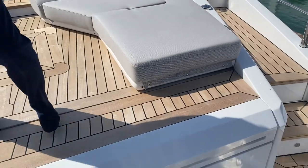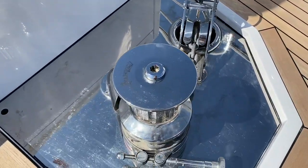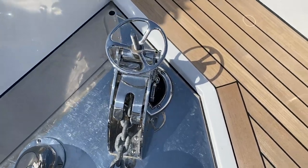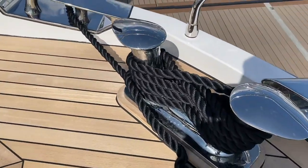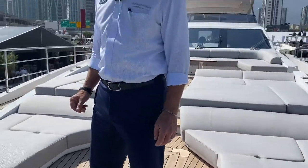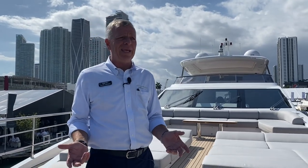We could do an hour-long segment on this thing, but we're going to hit five real quick. Before we go too far, I'm going to show you a couple things that kind of set the tone for the size and scale of this yacht. Just look at the ground tackle here — it's got dual anchors and windlasses. Every time I come on a big boat and I see the machinery and the size of the cleats to tie these boats up, it just kind of sets the tone that you're on a yacht, and this is awesome.